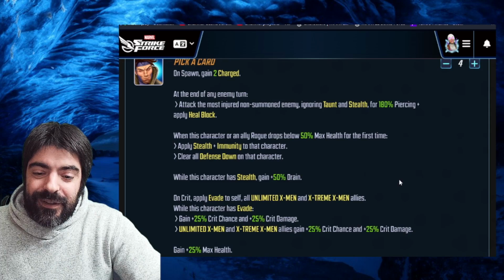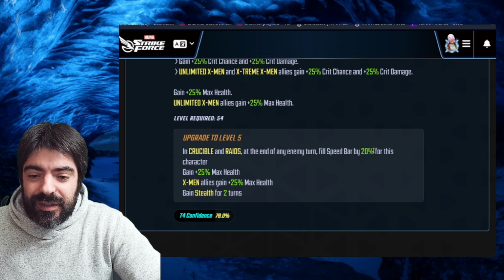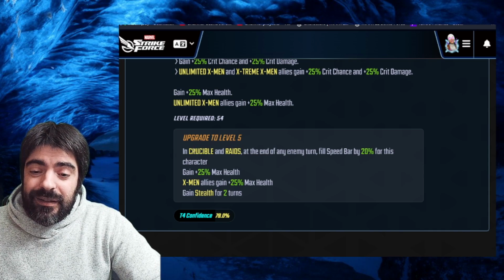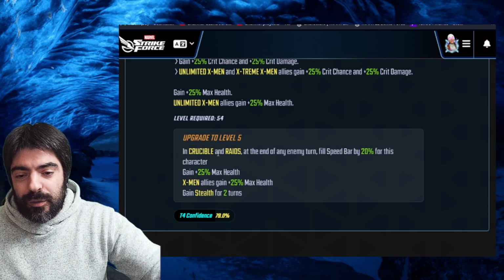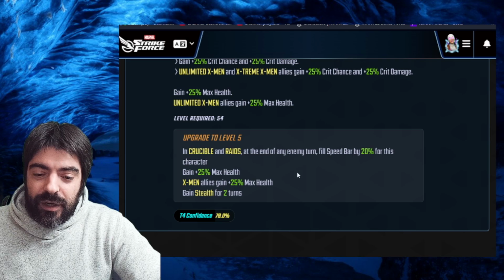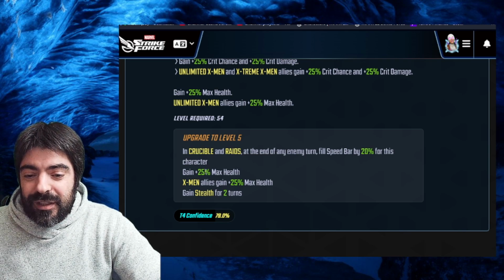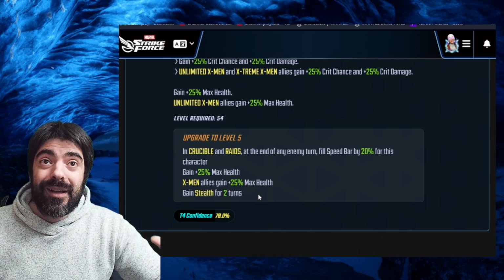And finally, we have the passive of Gambit. When you use the T4 on this ability, Gambit is going to spawn with 20% additional speed bar, which will allow him to go a lot faster. This is very important in raids and in Cosmic Crucible, because as soon as Gambit goes, he's going to be able to apply that speed up to the team and make the team go a lot faster than the enemies, giving you an edge over whichever enemies you are facing.